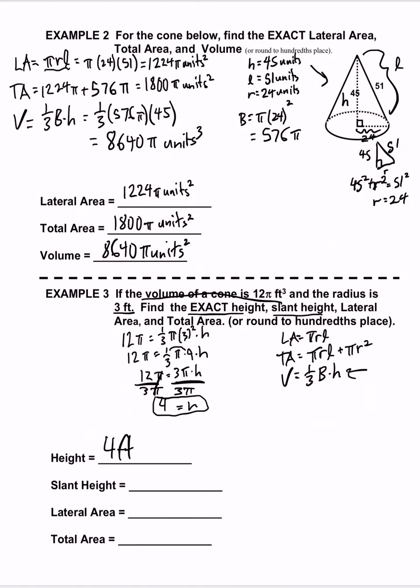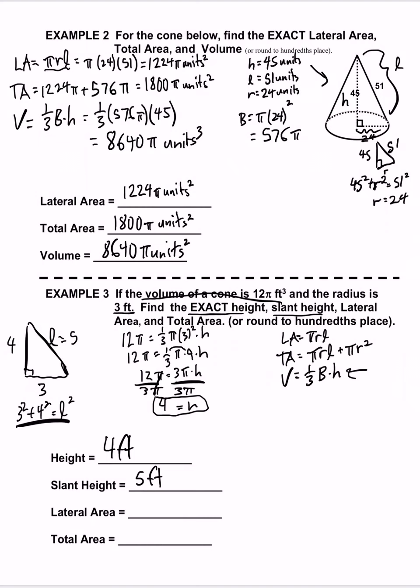To find the slant height, I'm just going to go ahead and use Pythagorean theorem because I have some information here now. So if I were to have my cone and just take out this triangular section, I'm told that my radius is 3, and I just found out my height is 4. So I can use Pythagorean theorem to find L. 3 squared plus 4 squared equals L squared. This is also a Pythagorean triple, and if you remember it, you should remember that L would equal 5. So my slant height is 5 feet. Again, if you don't remember the Pythagorean triple, you can still just use Pythagorean theorem to figure it out.